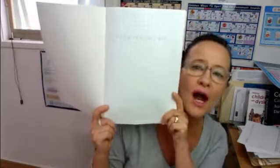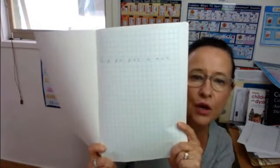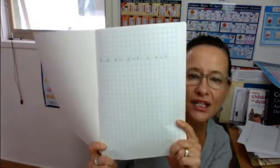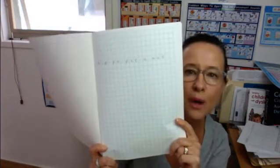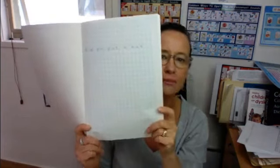So here's step 2 now. That graph paper I was telling you about, I hope you can see this, I want you to write them out on the graph paper like that. So hip dash po dash pot dash a dash mus, hippopotamus, and get them to write it out like this a few times. Then I want you to ask them to have a go at writing the whole word as it appears, or as they would see it if they were writing it in a story. So close up the graph paper and just get them to write the whole word out.